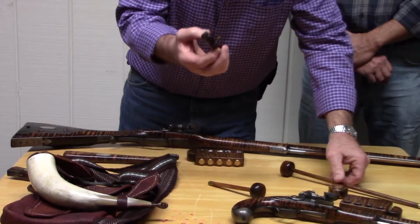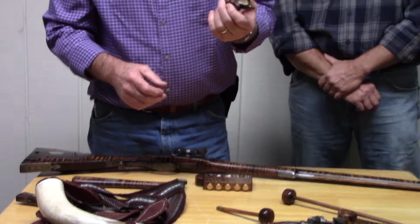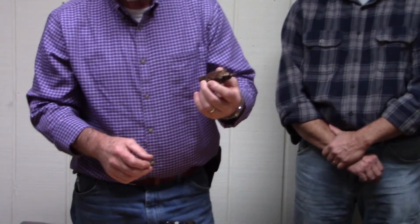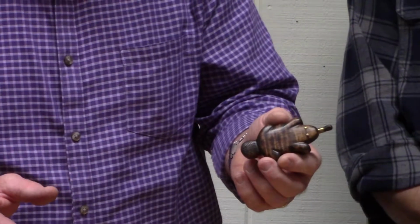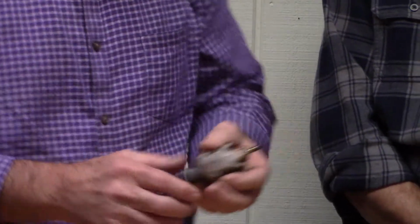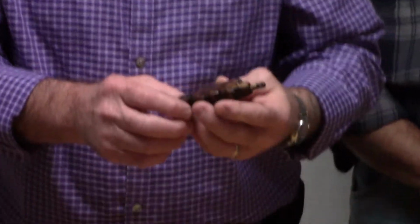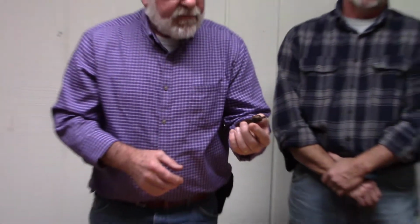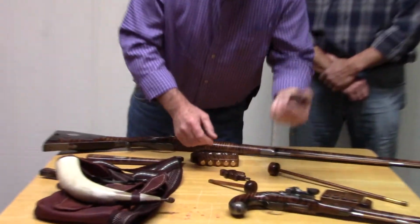The beaver is, as I mentioned earlier, we were together in a group called Beaver Creek Long Knives. Did I get that right? We were in a group called Beaver Creek Long Knives, and it struck me one day in making a priming flask of a beaver. Again, this Indiana wood.